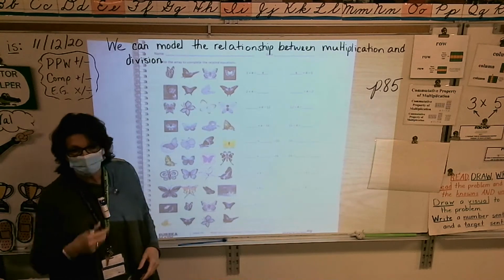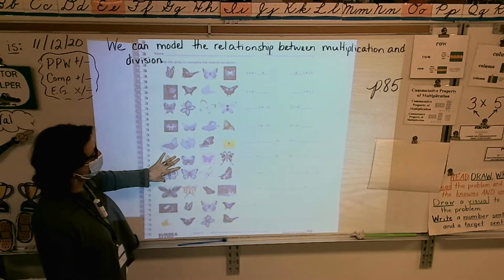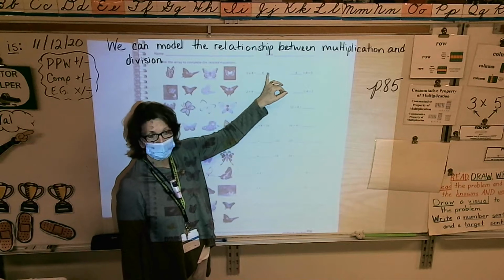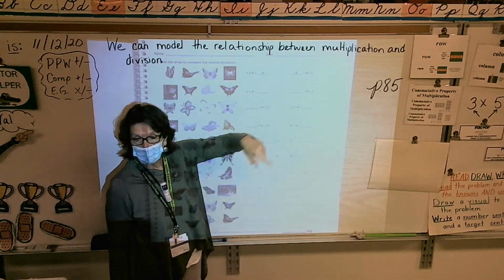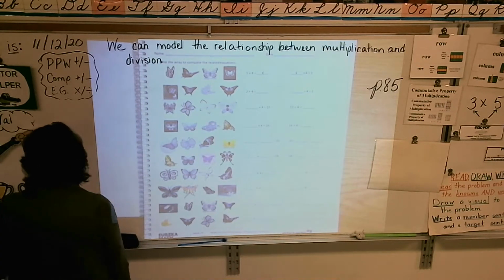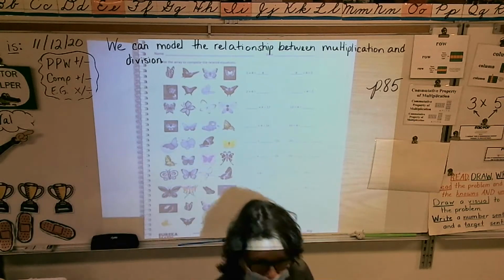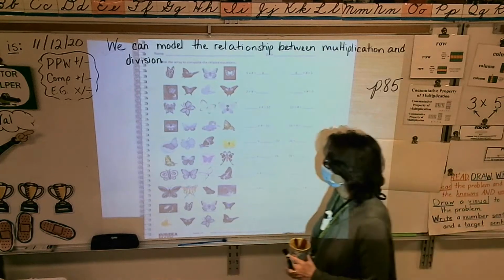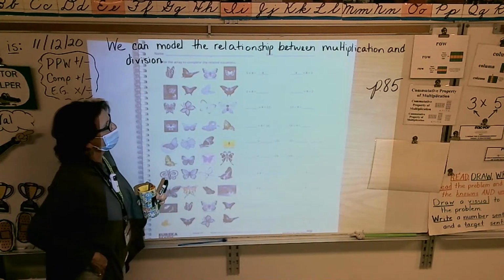So we're going to be doing that today with some word problems. But we're going to start with this array here. And if you notice, each line of the array has both a multiplication sentence and a division sentence, doesn't it? Well, first of all, let's evaluate the array. What unit are we counting in this array? I'm going to pull sticks so everybody is on their toes and ready to answer. Raghava, what unit are we counting? We're counting fours. Very good. There are 4 butterflies in each row.